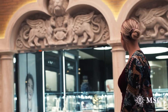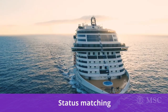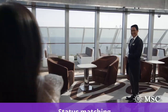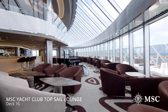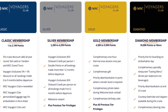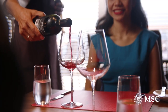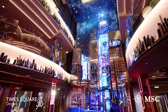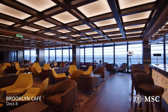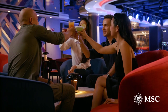One super great feature of MSC's loyalty program is status matching. For those guests who have an accumulated loyalty program status with another cruise line, hotel, or travel operator, they can apply for MSC status match with MSC Voyagers Club. There's no fee to do this, which is really awesome, but it can only be done once. So you should consider very carefully which program is the most valuable. You should plan to have this done seven to 10 days prior to your sailing to ensure that your status is recognized, and the application can be found on the MSC cruise website.